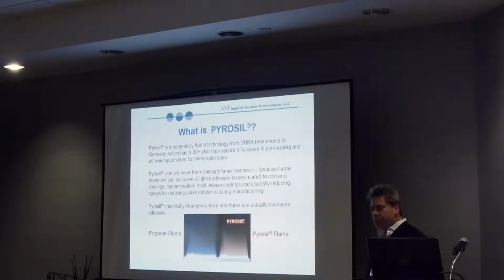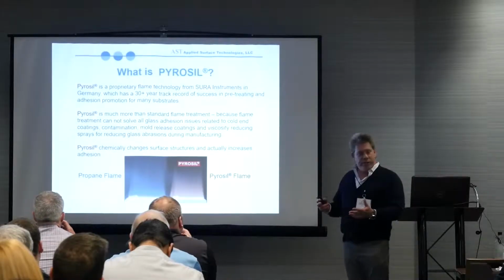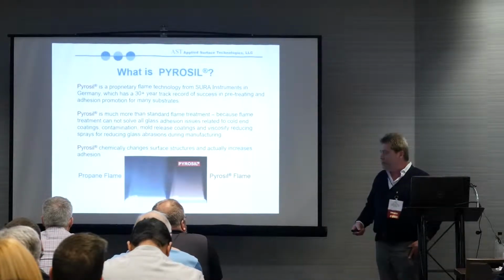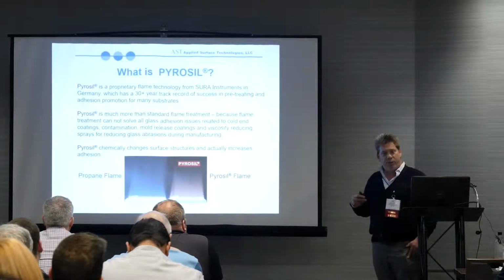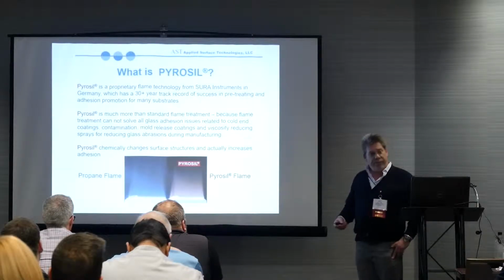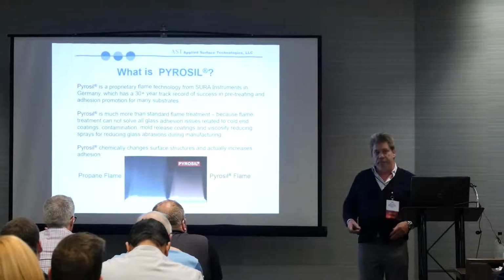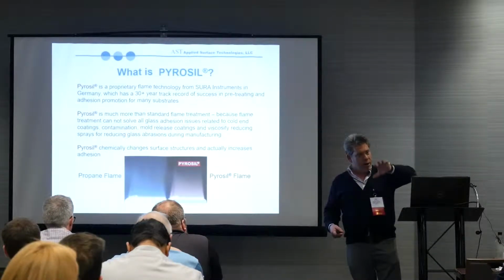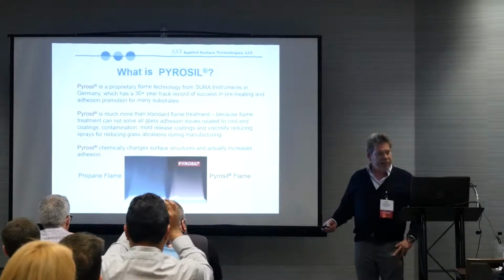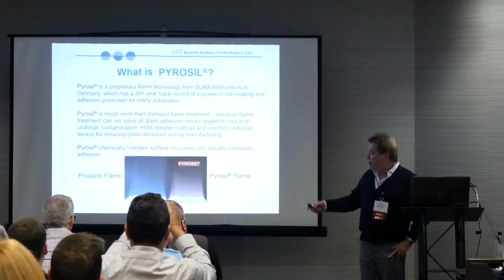Silicon dioxide is what makes up about 50% of glass. So it really covers the entire surface of the glass and brings it back to its original state, and glass in its pure state is highly reactive. If you go to factories and you see flat glass being produced, you can really watch the dust in the air being attracted to that glass surface because of the reactive nature of glass.